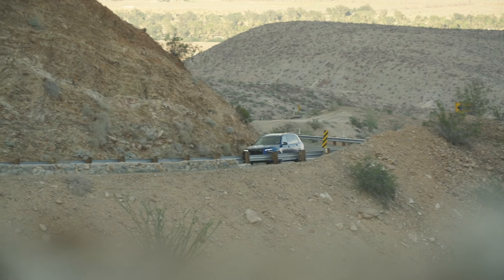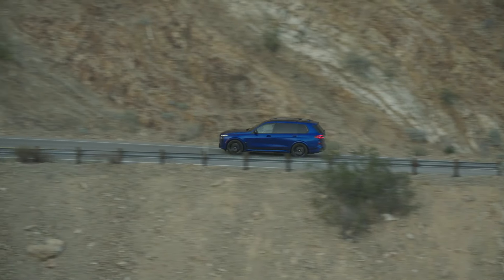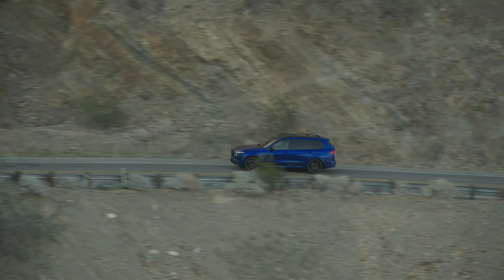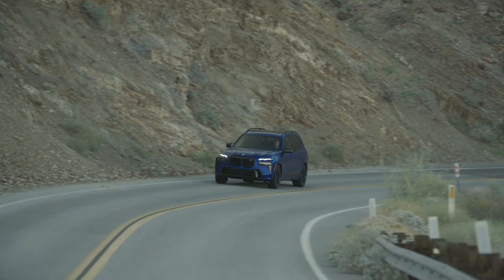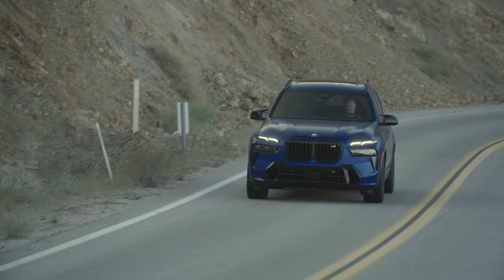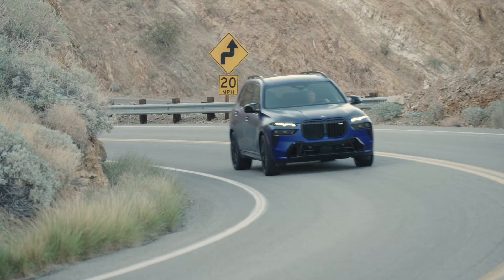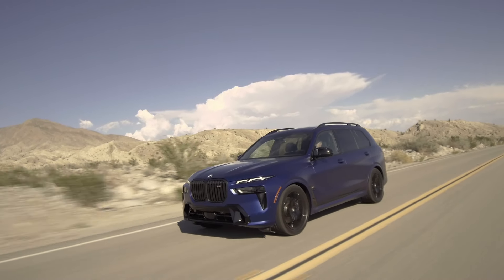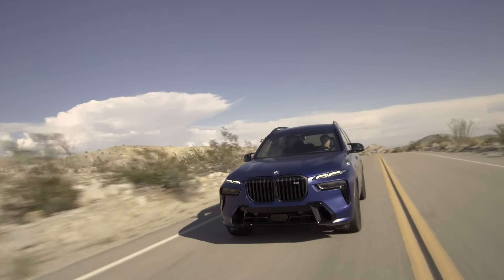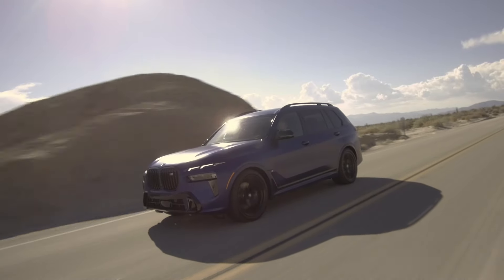The BMW X7 is the polar opposite of the Lexus. The 4.4-litre V8 engine is extremely impressive, offering incredible acceleration and response, sounds great, and is mated to an excellent eight-speed transmission. The stop-start in the X7 is also very impressive, being incredibly smooth and unobtrusive. The driving experience is excellent with great body control — the rear wheel steering, active roll stabilization, and air suspension work together to deliver excellent agility through corners and a rear-biased, playful feel. The ride quality is also good with good bump absorption, although it is ultimately not as softly sprung as the Range Rover and the ride can get slightly jittery in sport mode. The X7 is very quiet at speed too, making it a relaxed highway cruiser.